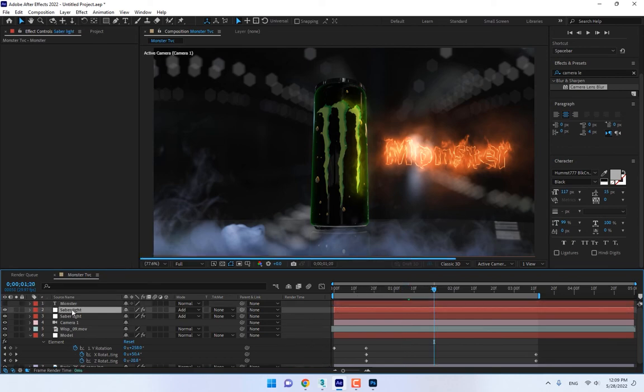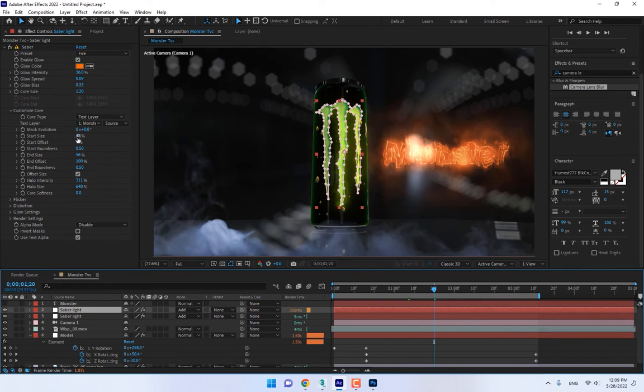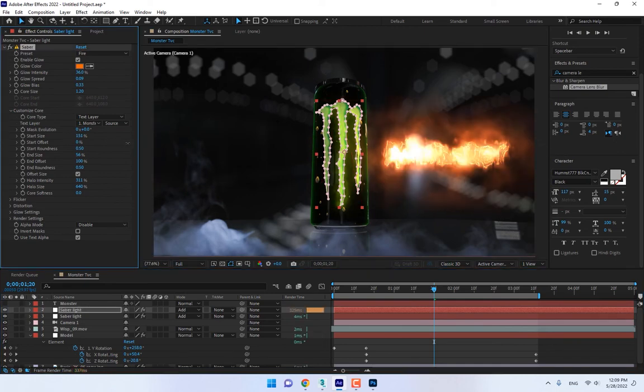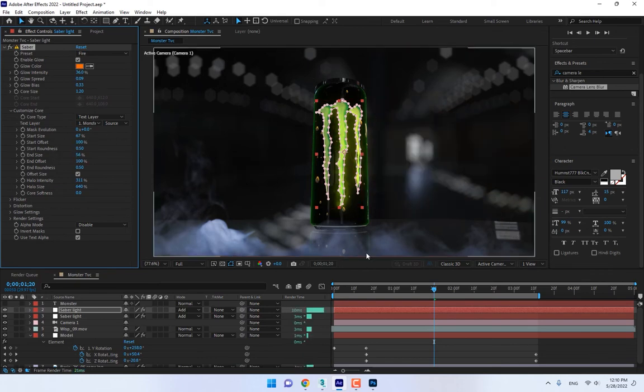So now start offset, change to 0, start offset, there is the start offset.